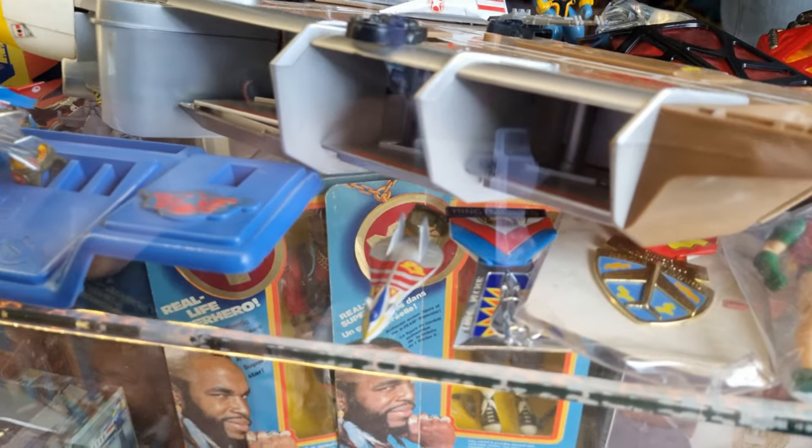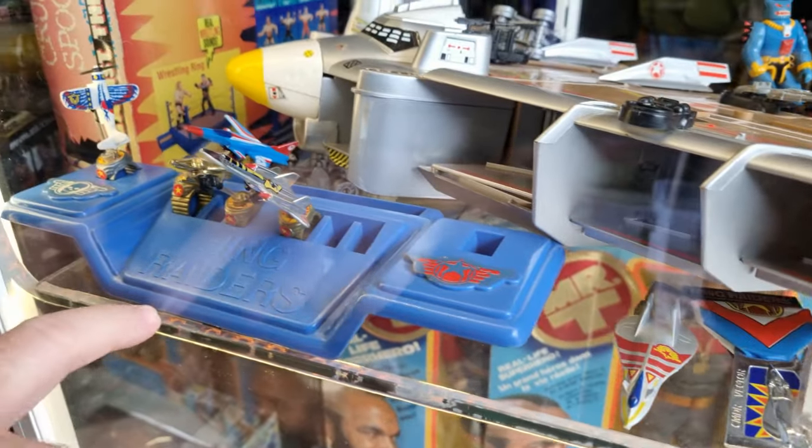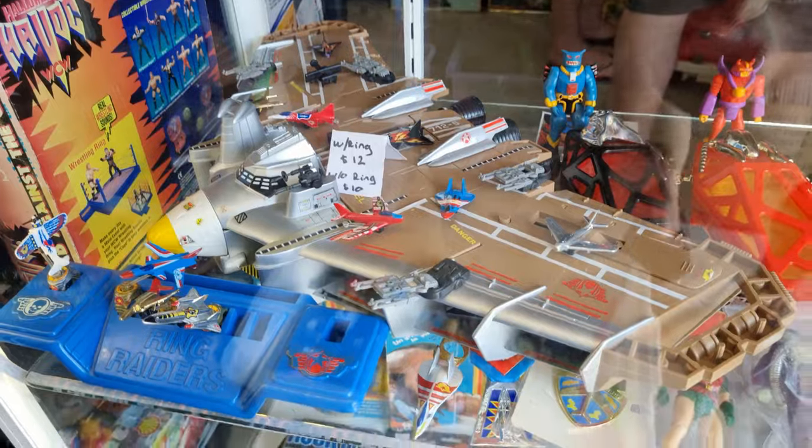Maybe just here in Australia, but I always love Tony B's stalls at Collectorcons because he always brings some Ring Raiders. And visiting Tony B's today, it was really cool to be able to see his full stash of Ring Raiders without the distraction and the competition of the Collectorcon crowds.